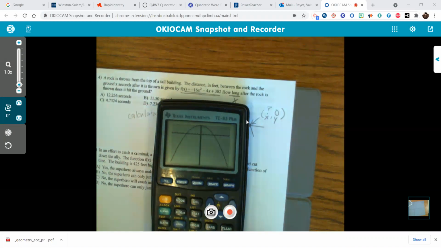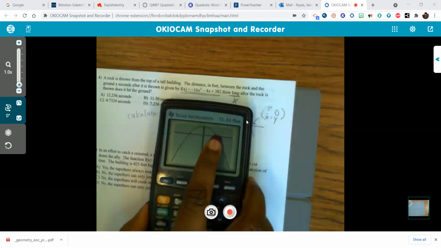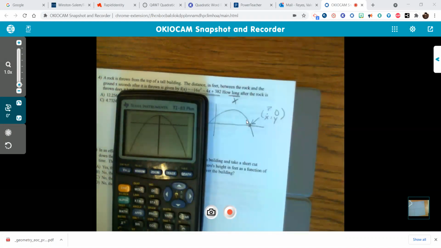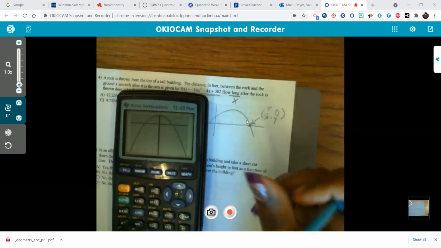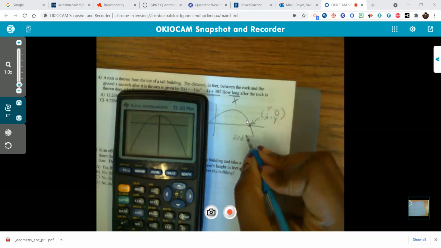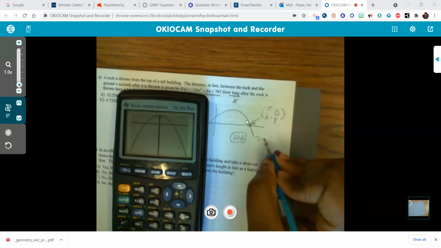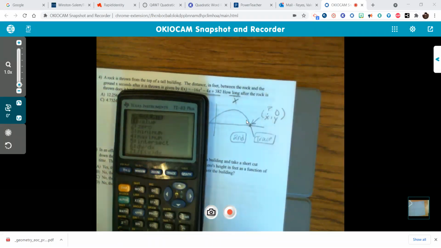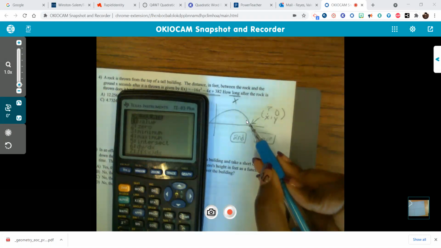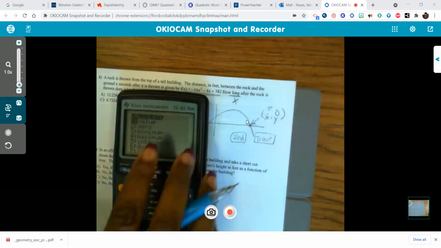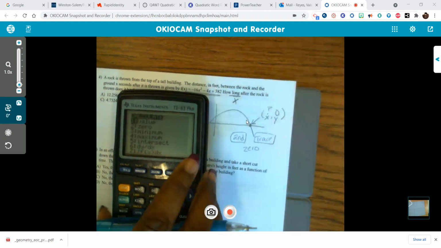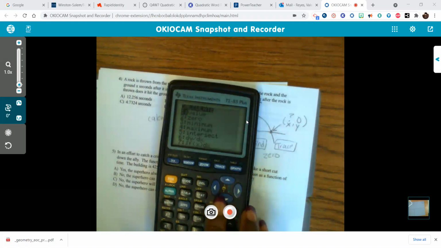All right. So this is the measurement right here that you want to find. This side of the parabola right here. So this is how you find that. You are going to press, and I'm going to write it down for you, second button and trace. Okay. Second, trace. And you're trying to find this value on the side right here. So you're trying to find your 0, or your x-intercept. But the choice that you choose in the calculator is number 2, 0.